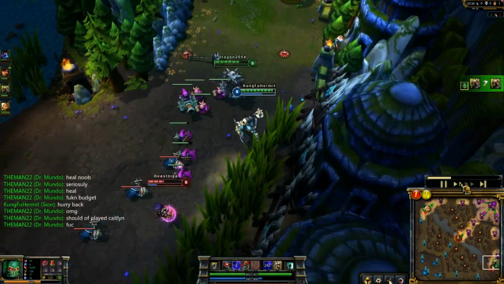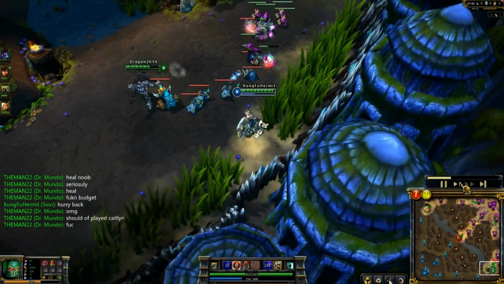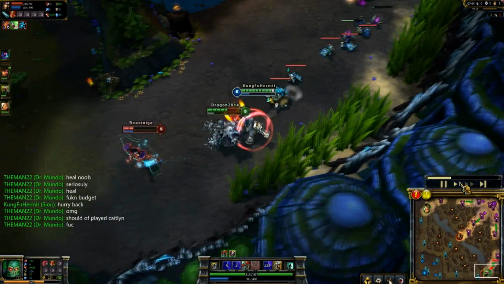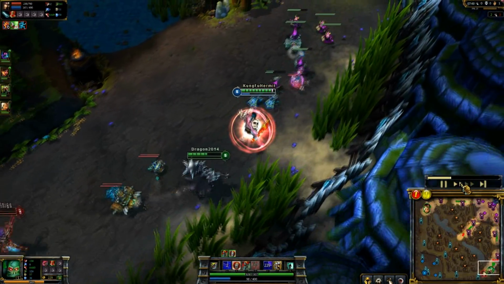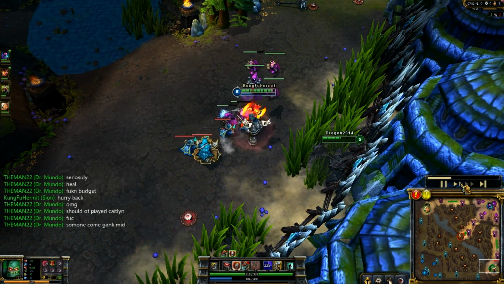So now we're both at basically full health. Caitlyn's less than half. She's an easy target. My stun goes up. I hit her. Unfortunately, she has heal, which is basically a useless spell when you get to the higher summoner levels. But you know, at the level we're at, it actually helps a lot.